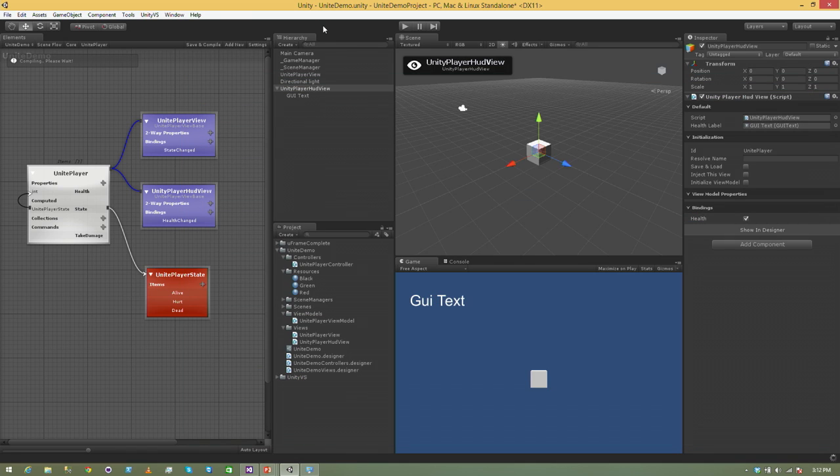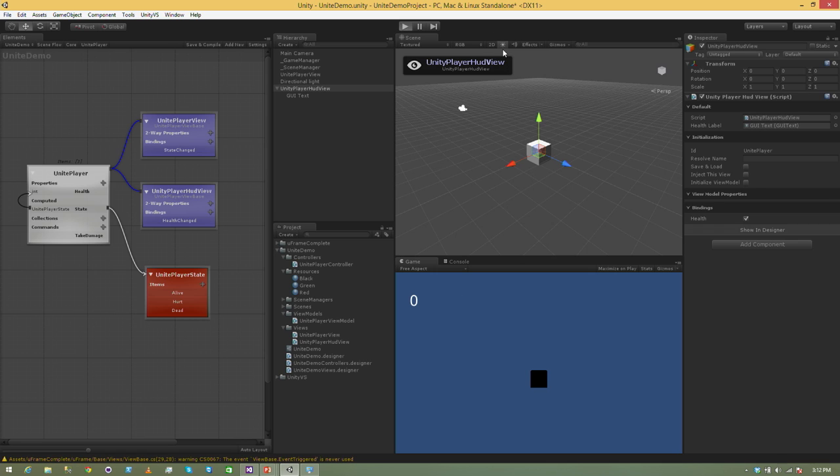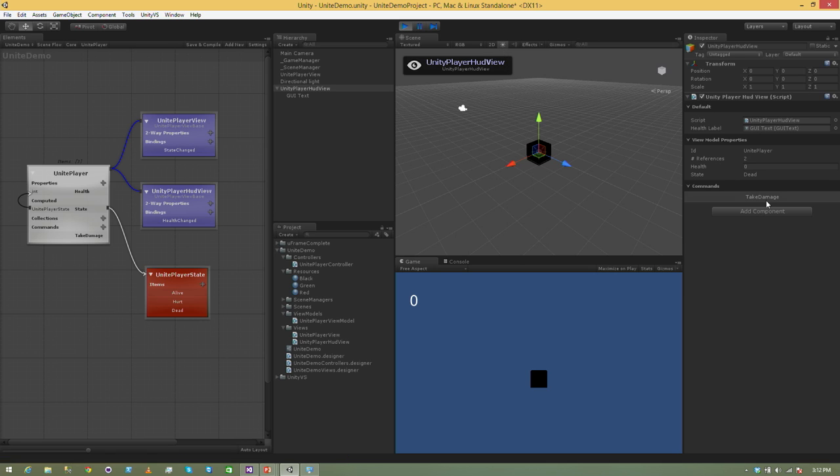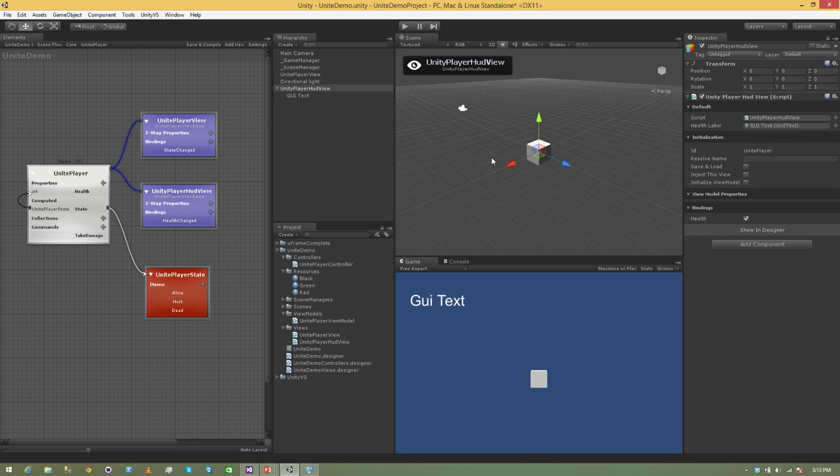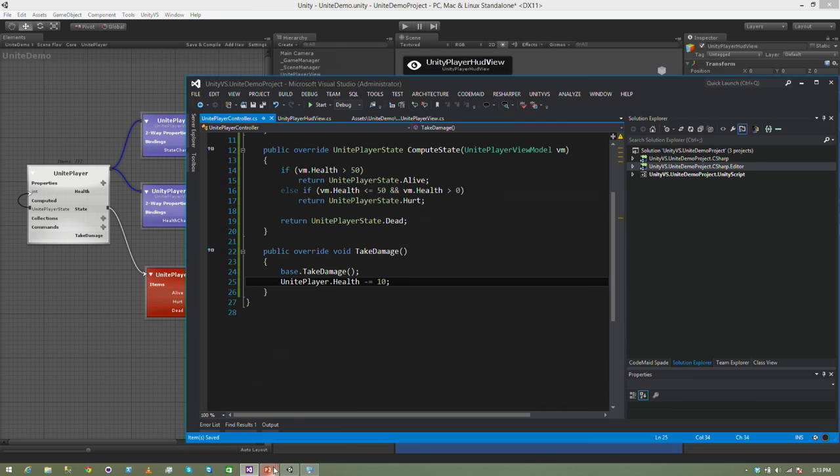So this is great for developers because we can write a specific rule set or piece of functionality and jump right in and test it before the rest of the game is really put together or any aspect of the HUD is. So if this guy had 100 health, we could hit take damage, and you can see the value is decreasing, moving it into the various different states. So that's a very basic and minimal example.